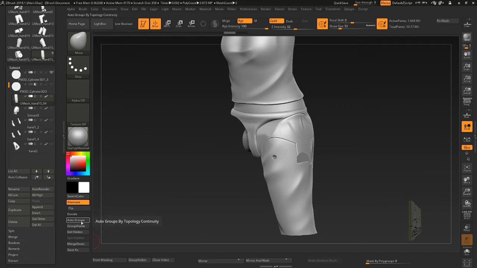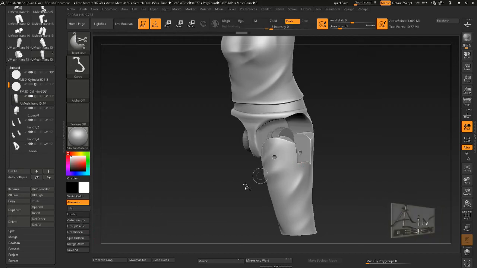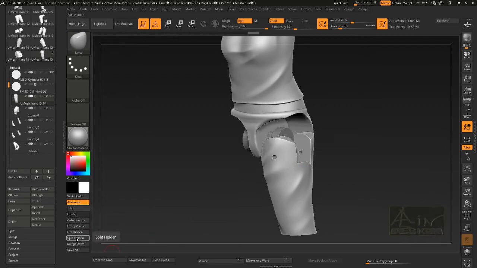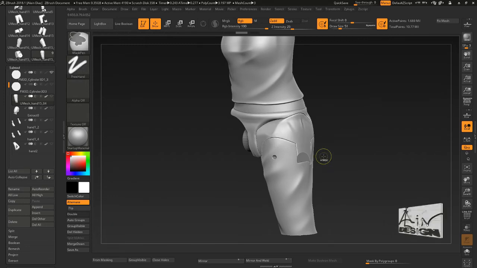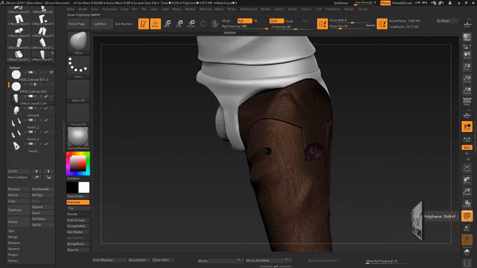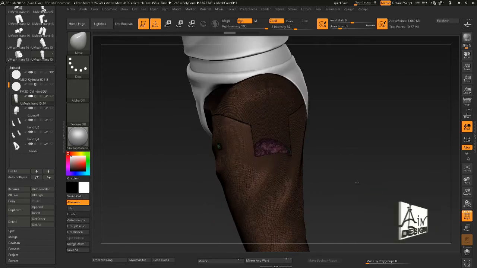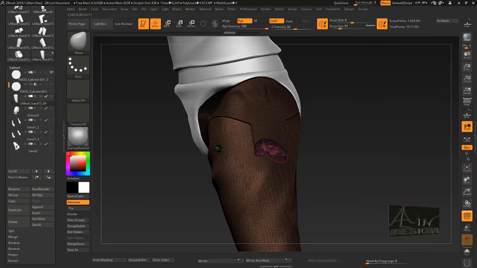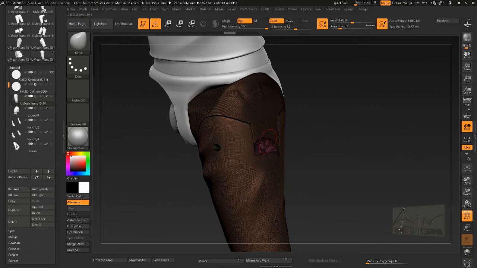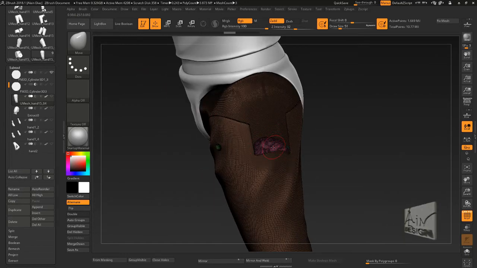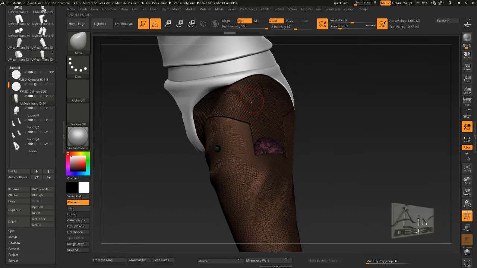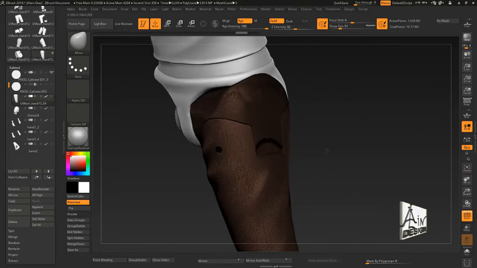Autogroup, split hidden. Let me take a time real quick to show you something, because this might get you in trouble. Now I had these groups, but notice the different polygroups this is made out of, because we took a chunk of this. When we take off a chunk with a trim tool, it makes two polygroups here, even though that's a solid chunk, a solid part. So if you try to separate these two now and just click on here, look at what's going to happen, right? That's not what you want.